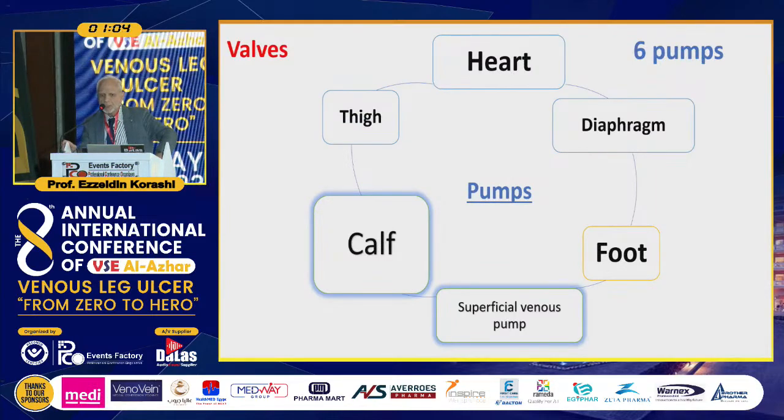Let's speak about the pumps. There are 6 pumps. The heart, as you know. Diaphragm, you know that the negative pressure exerts a sucking effect on the venous return. The foot pump, we'll speak about soon. Superficial venous pump, which is rather recent, described in 2018. We'll speak soon about this. And the calf pump, as you all know, is the most important pump. The thigh pump, and the direction is governed by the valves.